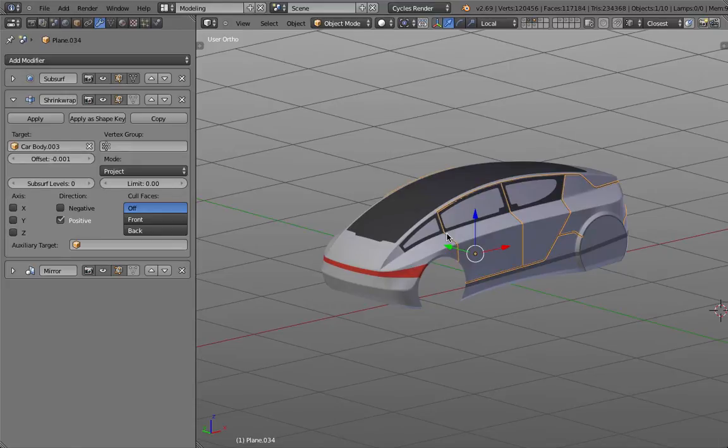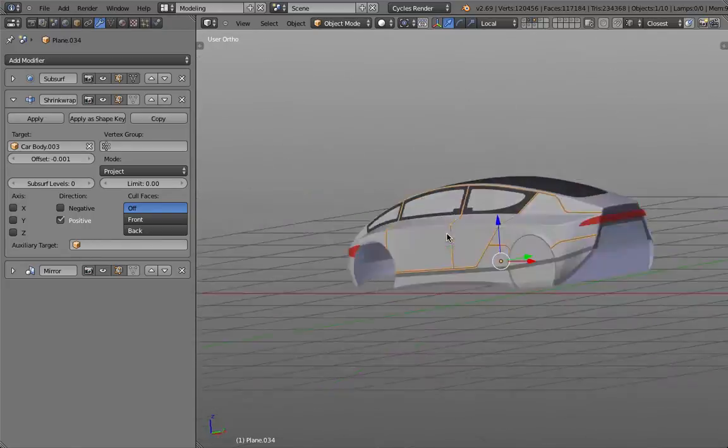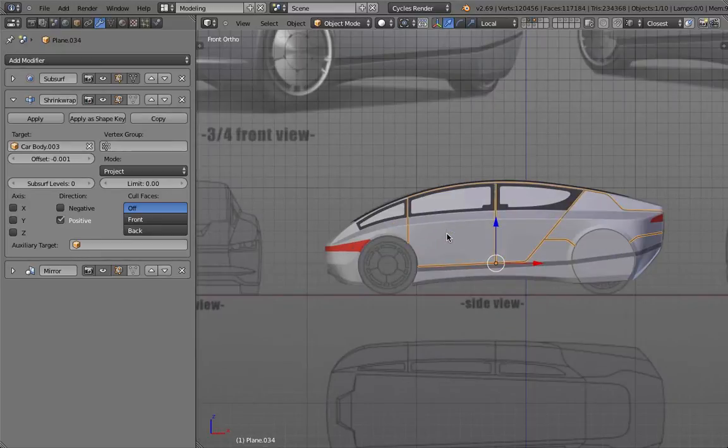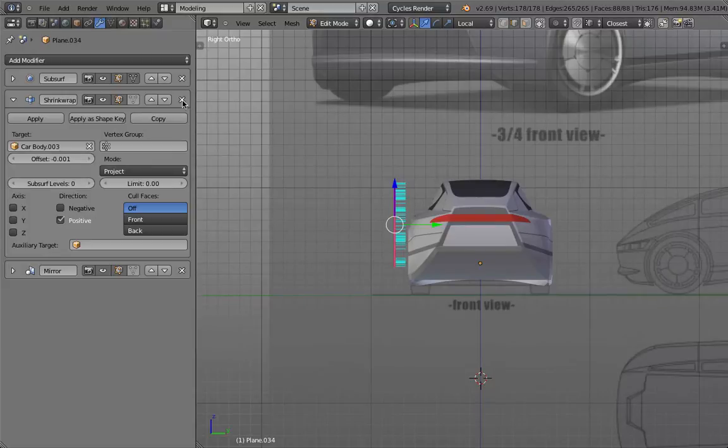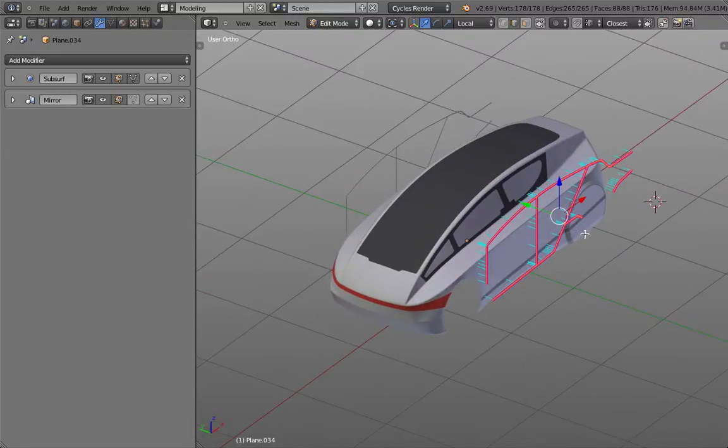And think about it like digital tape drawing. Like in real life, if you, for example, have a car profile from a side, you have a huge piece of paper, and then you take black tape and start drawing those profile studies. And we can actually do the same just digitally, as you can see here, by modeling those profile lines and then actually projecting them over a three-dimensional surface. Now let me show you the different steps we have to use for the shrink wrap modifier.